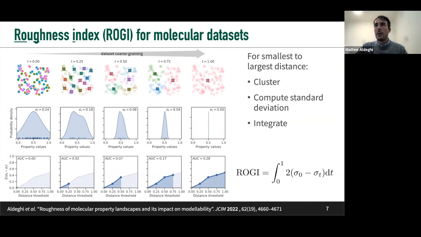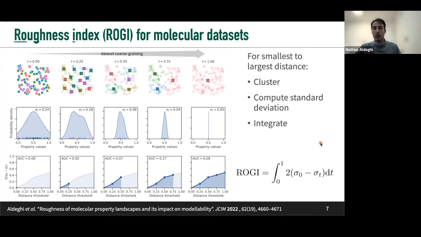Could ROGI be used in a regression scenario? Yes. This is exactly one of the reasons we wanted to use it, mostly in a regression scenario. I will show later it applies also for binary classification, but we thought about it mostly for regression. All right, I will move ahead. And I think some of these questions about the machine learning model become a little more clear later on.